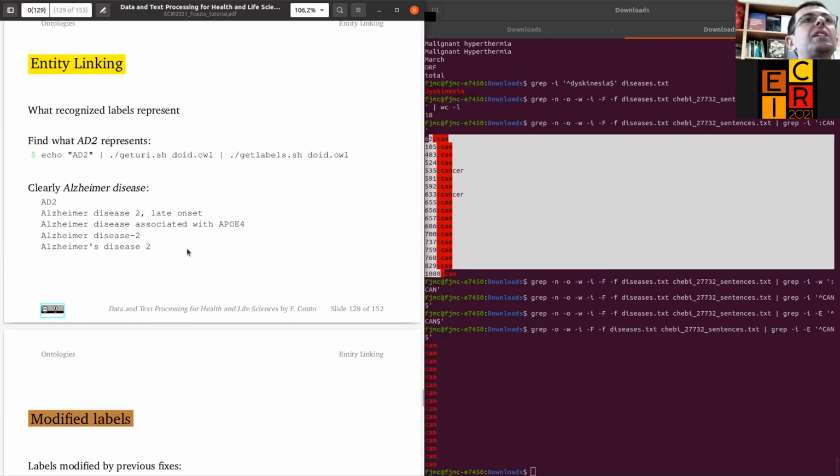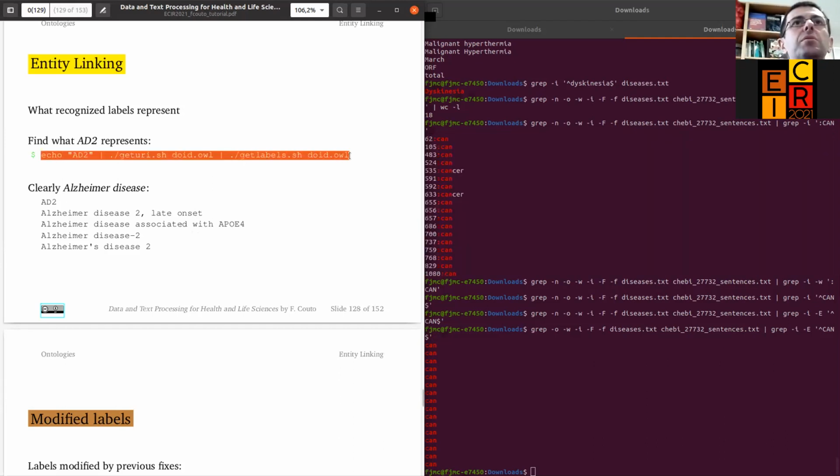Okay. So that is one thing that we know: it's to find the mentions of those diseases in the text. Now, one of the things that we did is finding those mentions. Then we also want to find which URI is representing that disease that was found in the text. So we are trying to match many diseases in the corpus. Let's figure out which of those matches can be linked to an ontology entry.